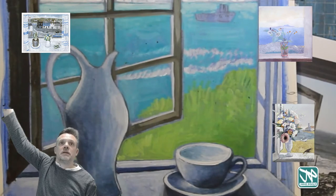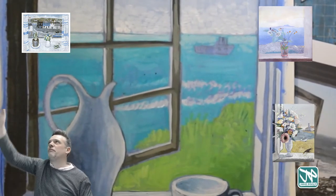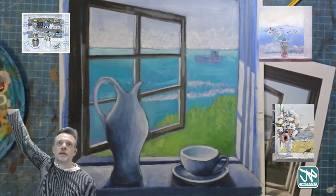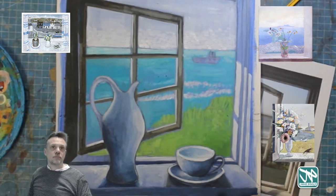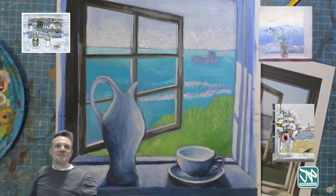I decided I wanted it to be a bit more vivid and contemporary maybe, so I've used stronger colours in there as well, just to make it a little bit different. Going to put some red on that boat, aren't you? I think I might do, because that'll send you straight out the window.